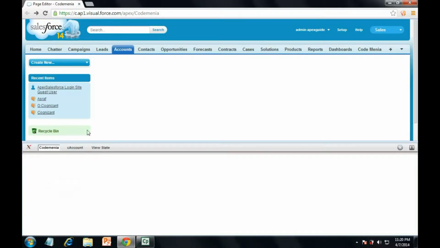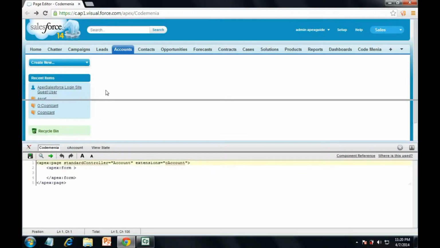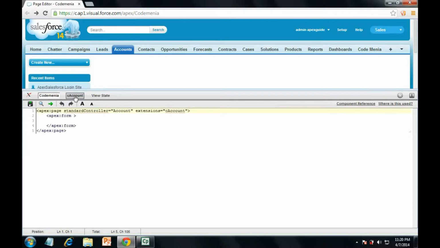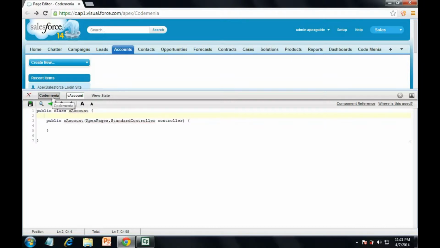Here I have created a Visualforce page and associated a custom controller which will fetch the records from the object and include the records in a list of an object, and I'll display them in the page block table. So first I need to define the getter setter of the list.